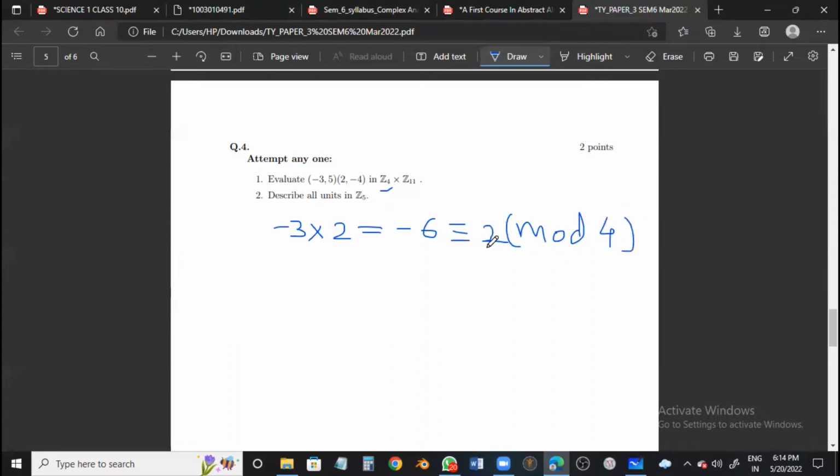If I take 2, then minus 6 minus 2 makes it minus 8. And it is modulo 4. In other words, you have minus 6 here. You are dividing by 4. So you take 4 twos are 8 with a minus sign. And that you subtract. So because you are subtracting, the sign is changed, and the answer is plus 2. The remainder is plus 2. This is what you have. So minus 3 times 2 is plus 2 in Z4. I suppose you're following me.